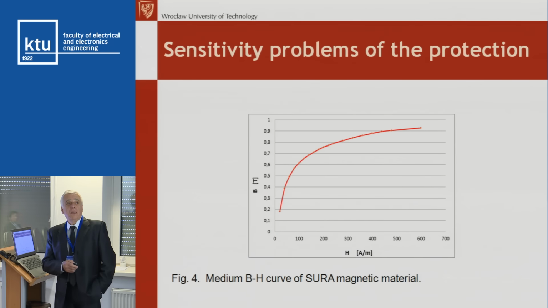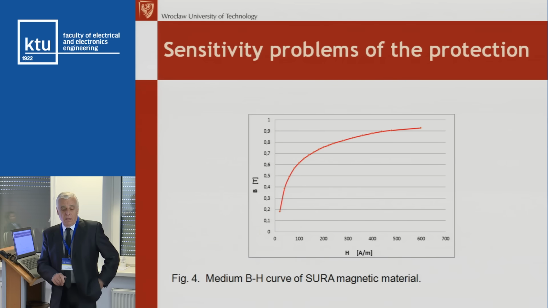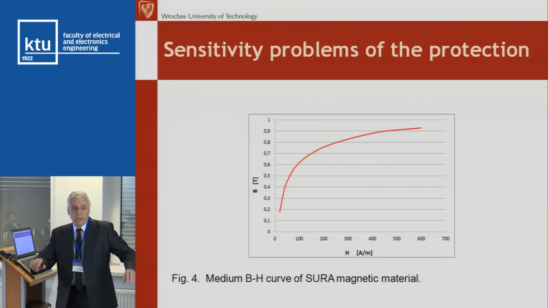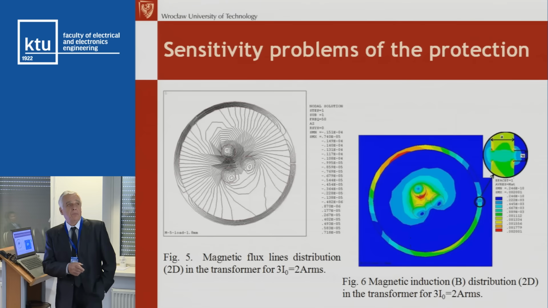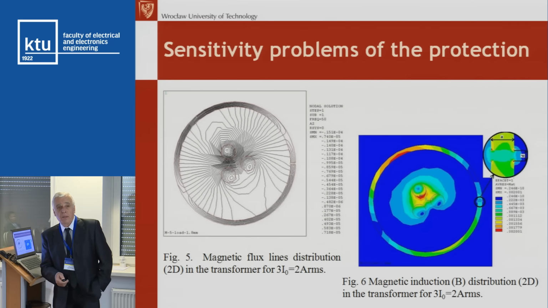Also very important are the magnetic properties of the core balance transformers. In this way, we employ this magnetic material. This is a cold rolled sheet, and that's a magnetizing curve, as you see here, when we employ it. First, we check how high the magnetic field intensity or flux density is in the gap, which is here. Therefore, we make an analytical attempt at that.